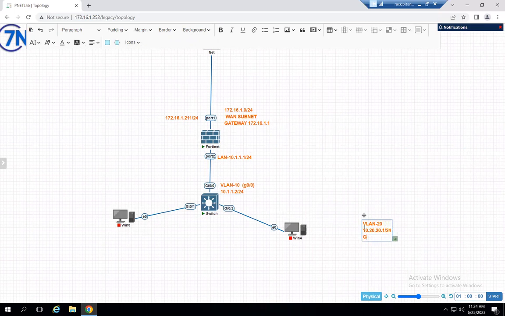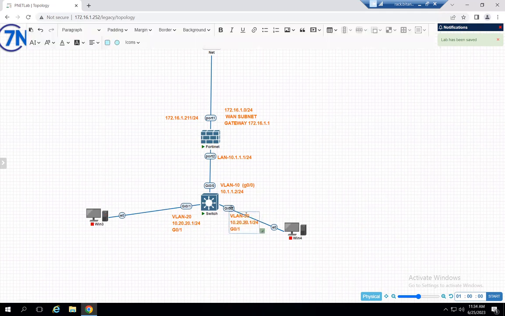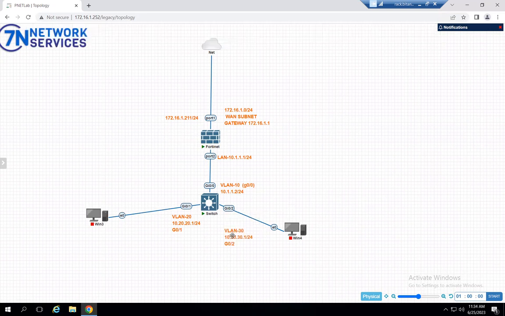In VLAN 20, we use port 0/1. And here it's 0/2, so let's say it's part of VLAN 30. The IP subnet is 10.30.30 and the port is 0/2. So this machine is part of VLAN 20 and this is part of VLAN 30.